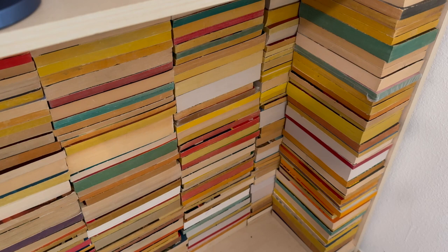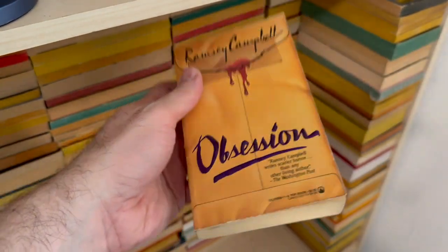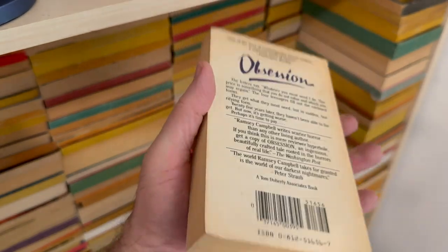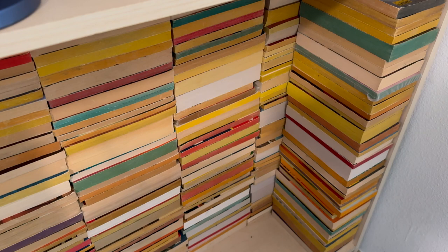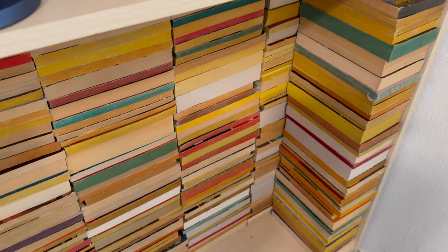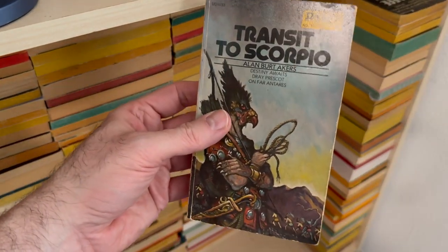Am I buying these over and over again? So I took them all out of the box and stacked them up here. And while I did that, I went on Goodreads. There's Obsession by Ramsey Campbell — UK horror author, fabulous, love Ramsey Campbell. I put them all in Goodreads on my want-to-read list, and while doing that I found out that indeed I had bought the same book a couple of times or more. And also found that some books I had in standalone paperback form I already had as an Ace Double, or already had downstairs in hardcover or bigger format trade paperback.